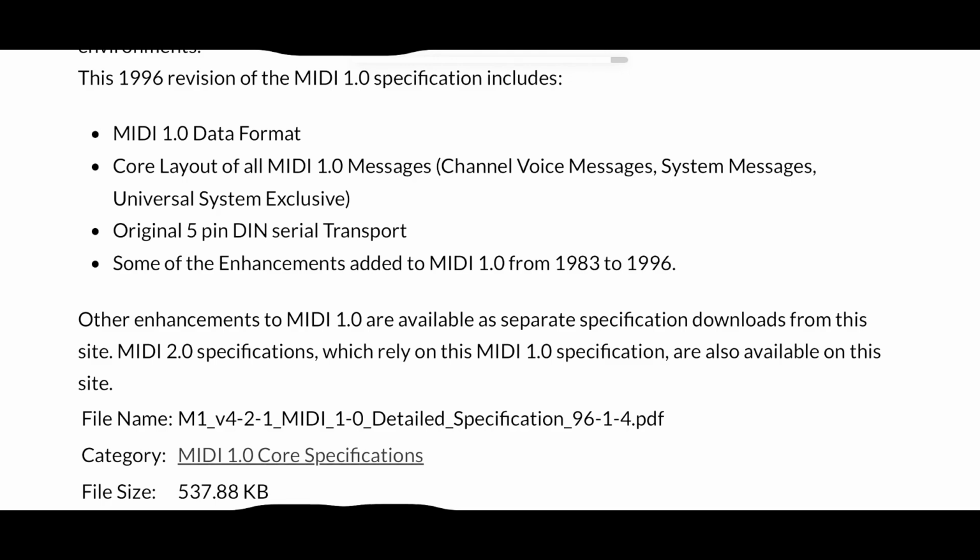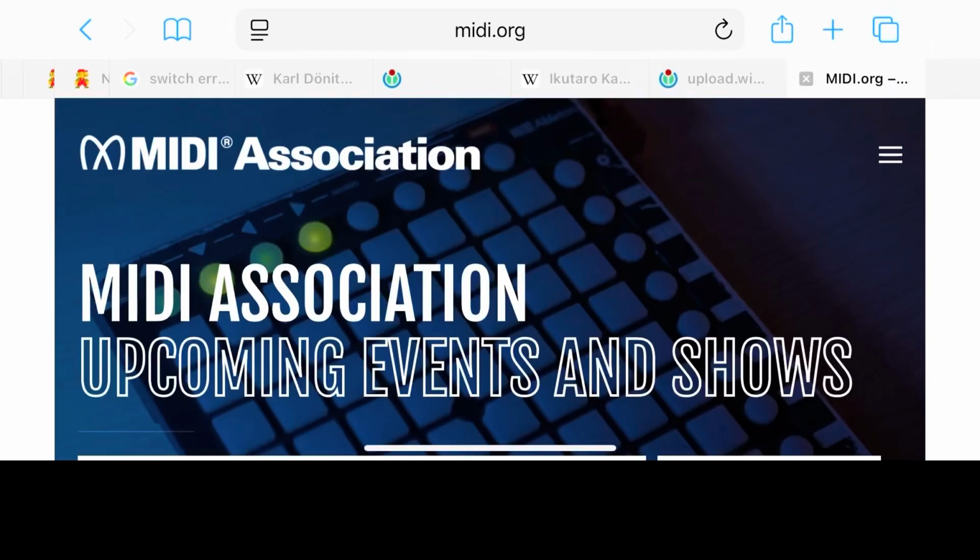So the 1.0 format, which actually started in 83 but was revised in 1996, includes events for notes, for pressure, for aftertouch, and other things. Early MIDI implementations were not always perfect, but even today, the MIDI Association, who runs MIDI, is releasing MIDI 2.0, which is mostly going to not use that 5-pin cable anymore, but they are still alive and well, and this solution is really strong for driving electronic music.